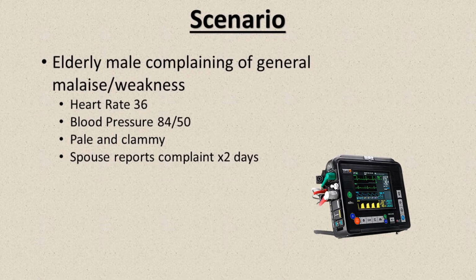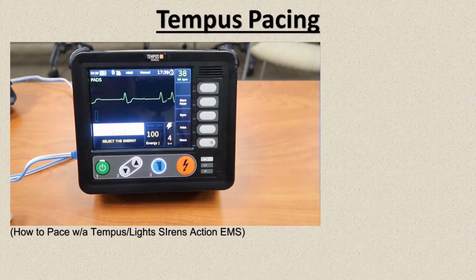Let's go ahead now and watch a video of how to initiate pacing on a Tempus monitor. Go over how to pace with a Tempus. And just to be clear, I want to make it known that I was not filming this on a live person. A Symbio was used to produce this rhythm.